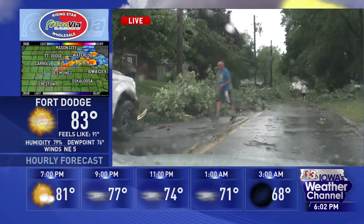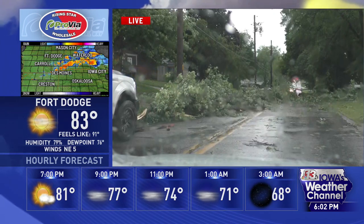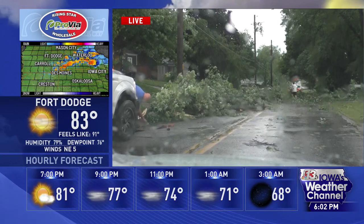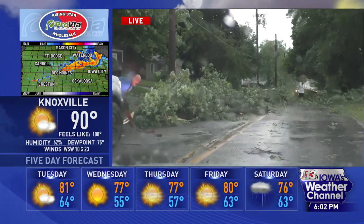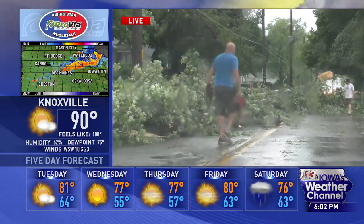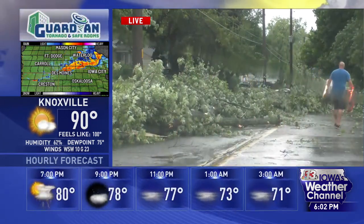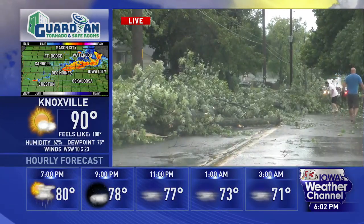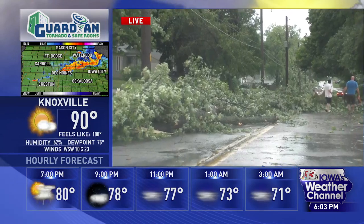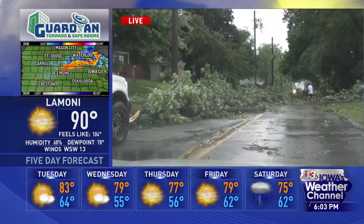So near Simon's Restaurant, which is up in the Beaverdale area on Merle Hay Road, there's quite a bit of tree damage we've heard. Lots of power outages, up to 4,000 folks without power. And you can see already folks are out there with their equipment trying to move some things. It looks like maybe some private individuals might have a chainsaw or two in the neighborhood, but they are trying to pick up and clear this off. And this is right around, Paul, is that right? The Simon's Restaurant right at Merle Hay? Yeah.